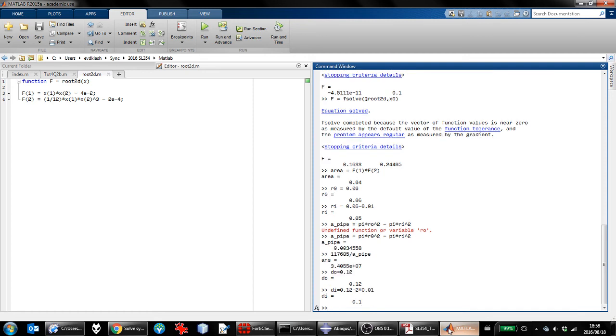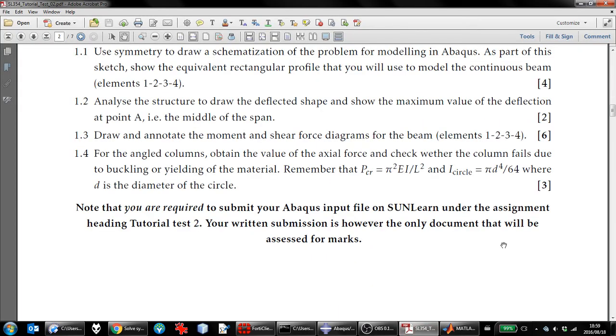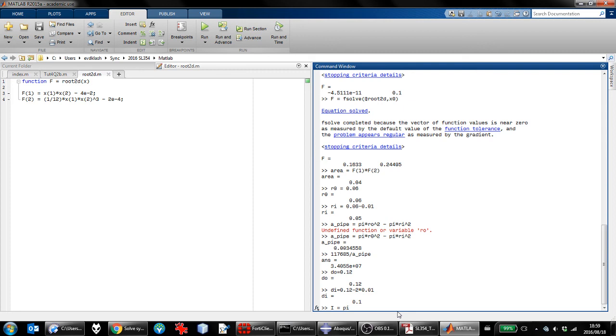And then we're just going to say pi equals pi, this thing now, pi times d to the 4th. I keep forgetting myself. But obviously we want to say pi d outer to the power of 4.